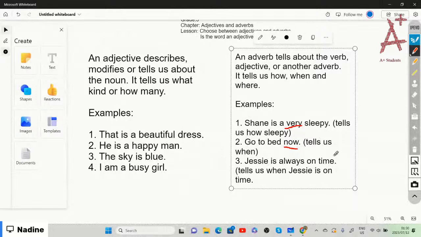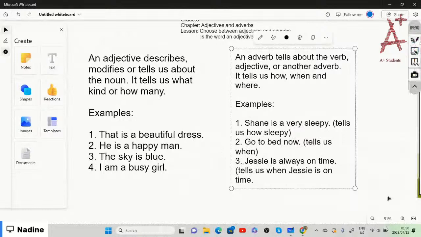Jesse is always on time. That will tell us when Jesse is on time. So always on time, right? All right, so that is basically also an adverb that tells us about the verb.